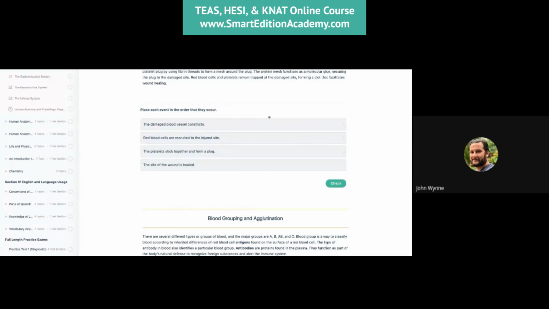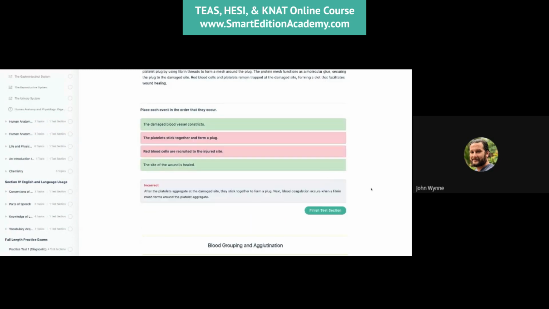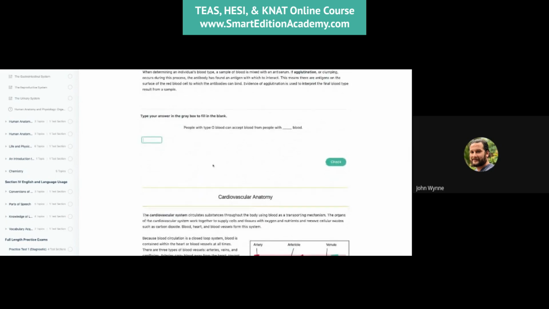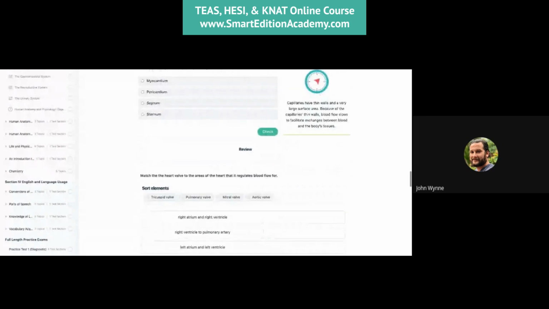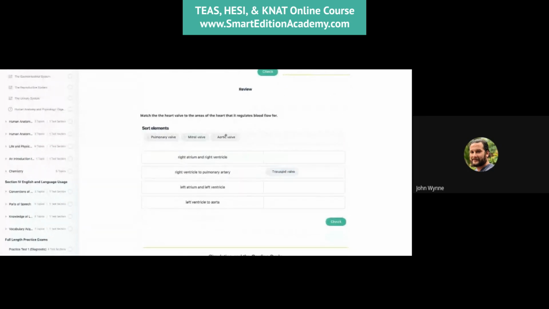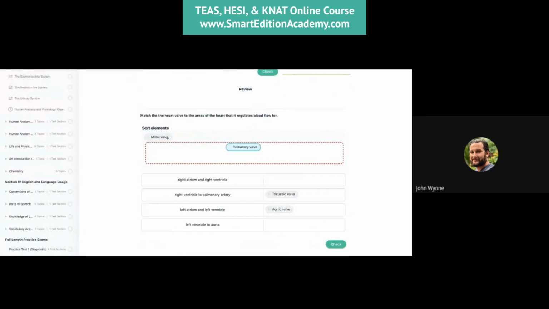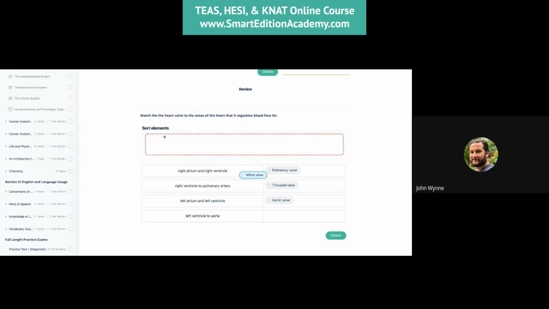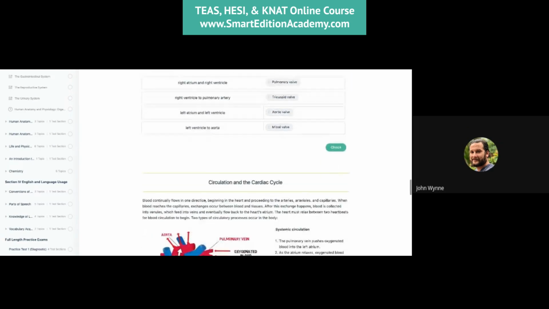And of course, you just learned this with the material above. Then you can see that you got that wrong, and it'll explain to you the correct order of events. There are things like that, or fill in the blanks, or things where you have to mix and match. Again, your actual test is going to be multiple choice, but it really helps to test your own memory on what you just learned. That repetition, exercising your brain on what you just learned while you're in the lesson, is definitely helpful.